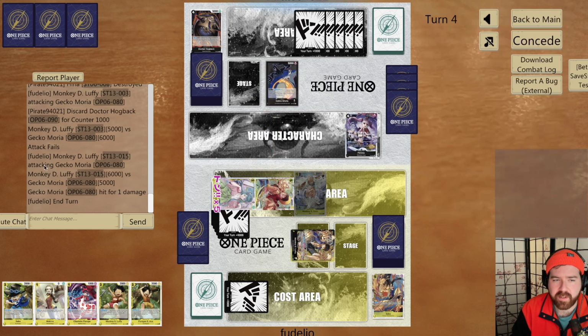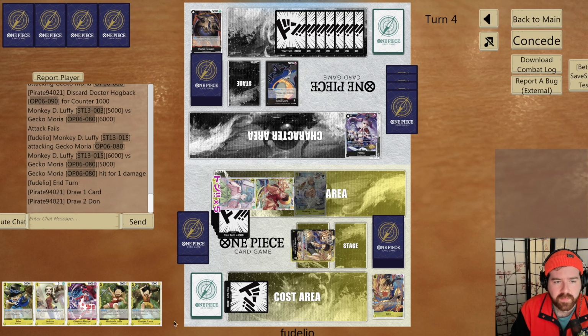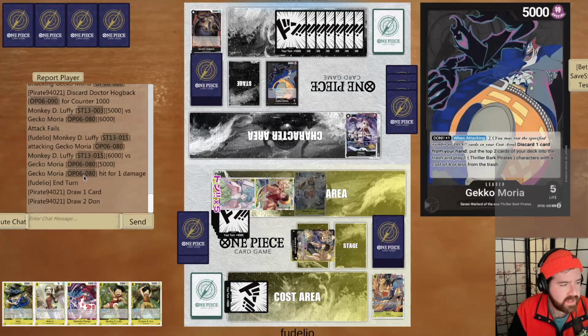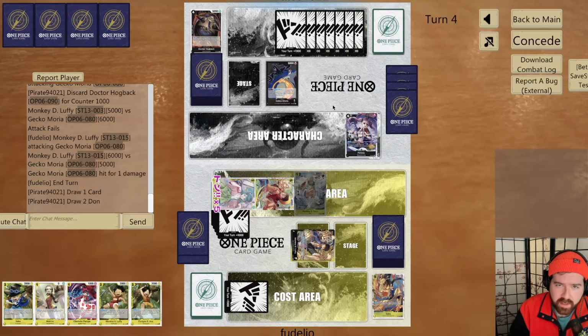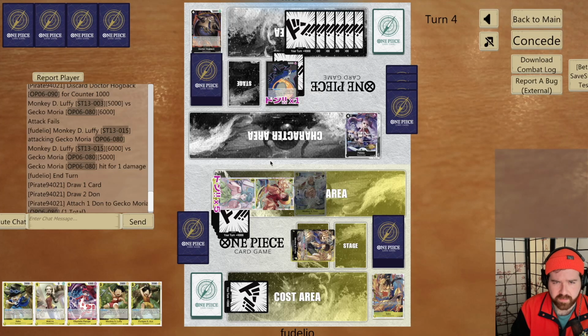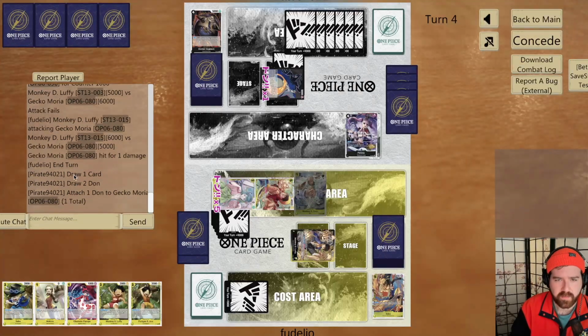I don't think you have to protect your life that much. You only have 4 cards in hand now. We can get hit by another Perona, though. He doesn't have it in trash, but if he has it in hand, he can do it. 7 Don, there's not much Moria can do. It is a good turn. If they have Ice Age in hand, they can go for the KO on something.